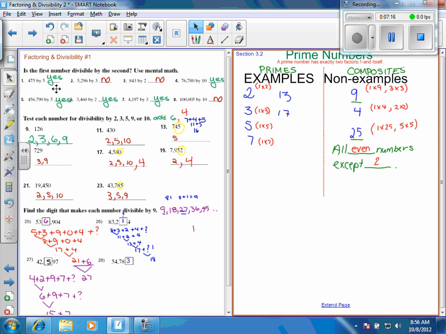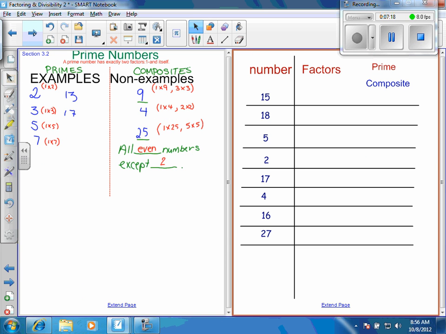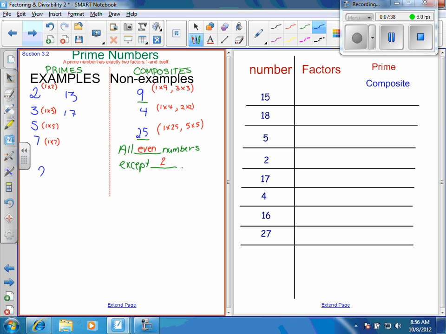Is 23 a prime number? So we're going to figure that out. We could put 23 on our list, or what do you think about 23 right here? What do you guys think, prime or not? You think it's prime? Can you think of any other way to get 23 besides 1 and 23? No. So 23 is prime.